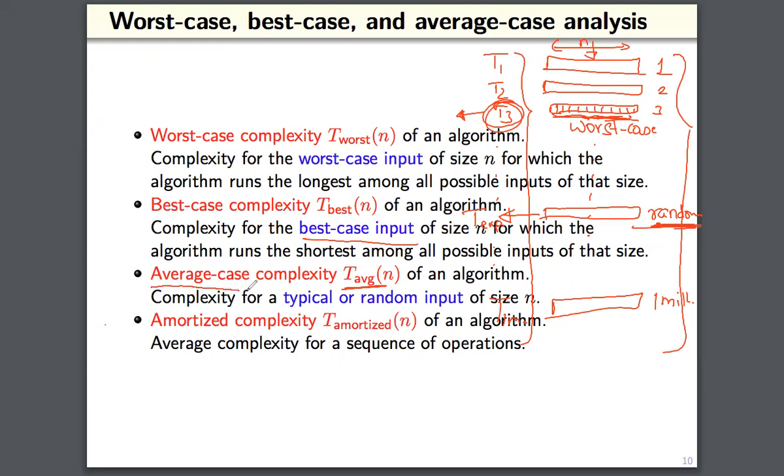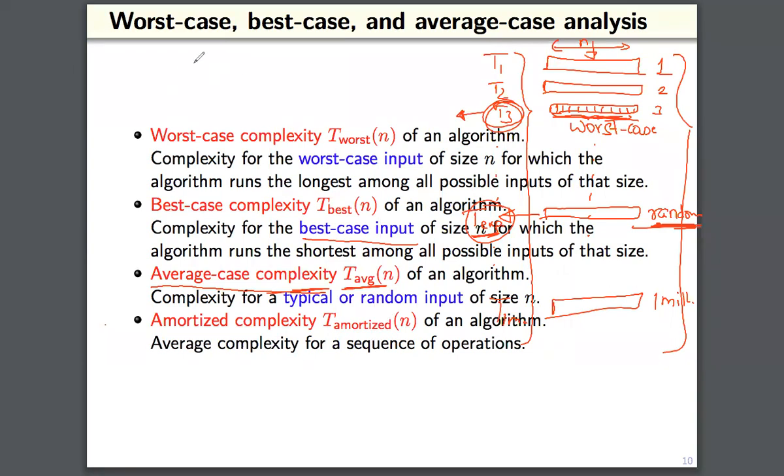Whatever you used in the theory of probability is this average case complexity, considering all types of input, what is the probability of occurrence of those kinds, and then taking the weighted average of all those. Okay, that's the average case complexity. And sometimes average case is important. Okay, next, amortized complexity. What is amortized complexity?